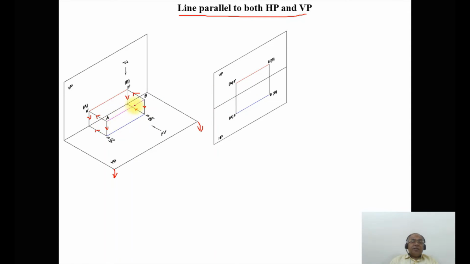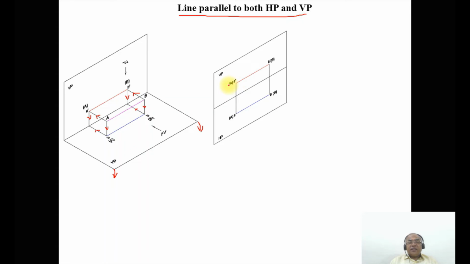So if I say capital AB is 100 mm, and I want to check whether the front view line is in true length, that means the line has to be parallel to what? Parallel to VP. Then only the line will be a true length in VP. If I see from the top view, the two endpoints of the line are equidistant from the vertical plane. As I see from the top view, the image is going to fall on the horizontal plane. So that is what we have shown here.